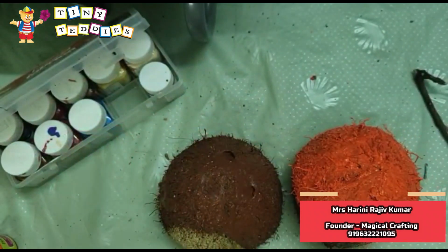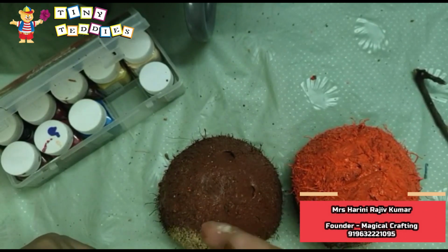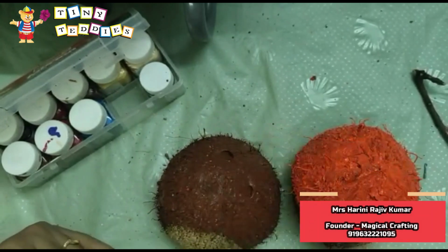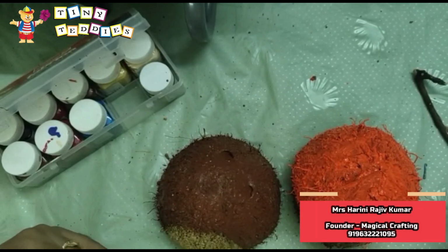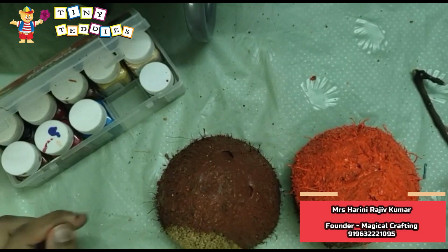It is going to be a crown for the owl. Okay, so let us see if it is dry. No, it is not dry. See, the paint is still sticking on my hand. So we have to wait for it to dry at least 20 to 30 minutes. It will take that long to dry completely. Keep it under a fan, or you can even sun dry it if you prefer to. Only after it dries can you go ahead and stick it.